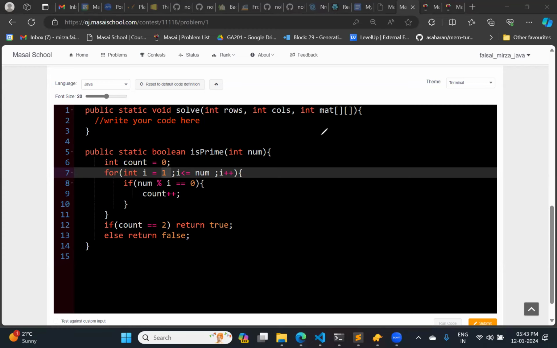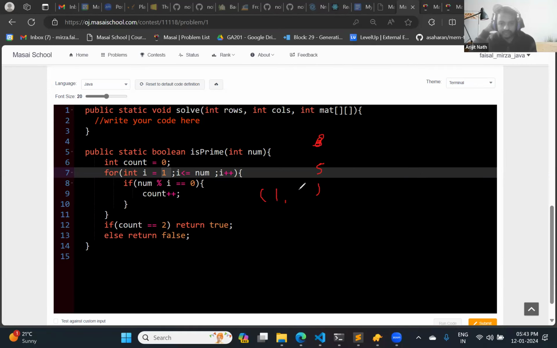See, if the number is 3, or let us take some bigger number like 5. I want to check all the factors of 5. So in programming, tell me the approach for this. I want to find out all the numbers which can divide 5. What are those numbers? 1 and 5.